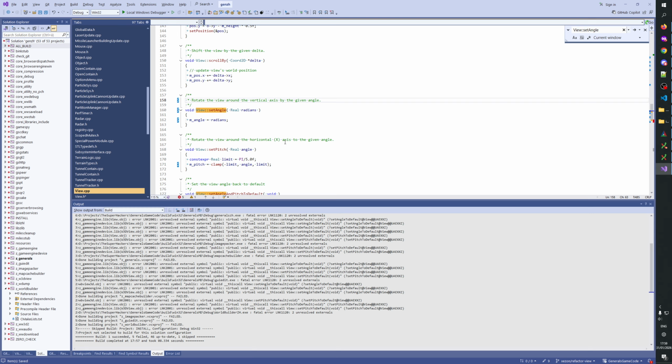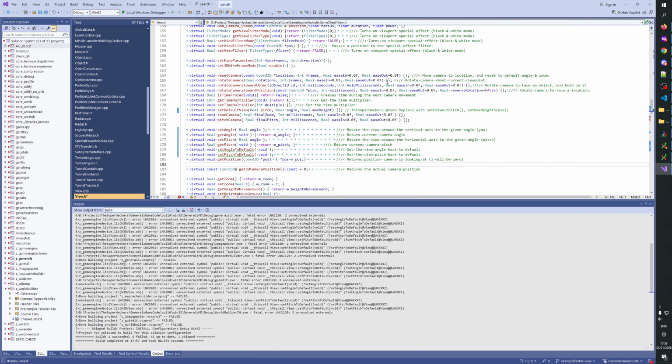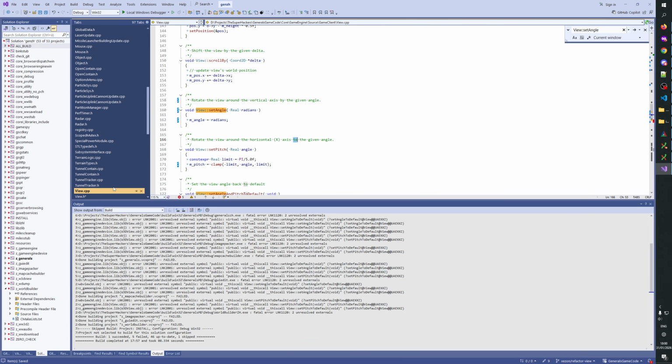The view around the horizontal axis to the given angle. To the given angle or by the given angle? To the given angle. To the given angle. Yeah.